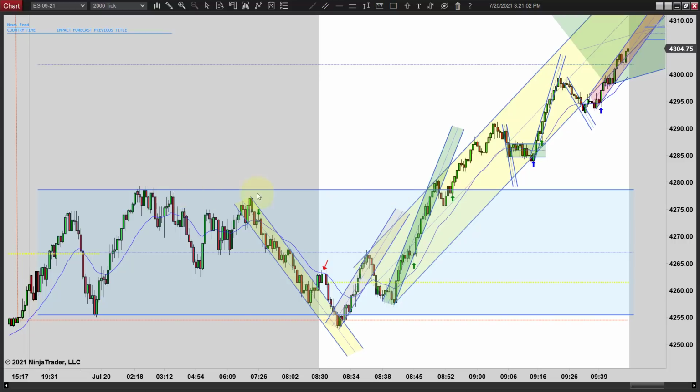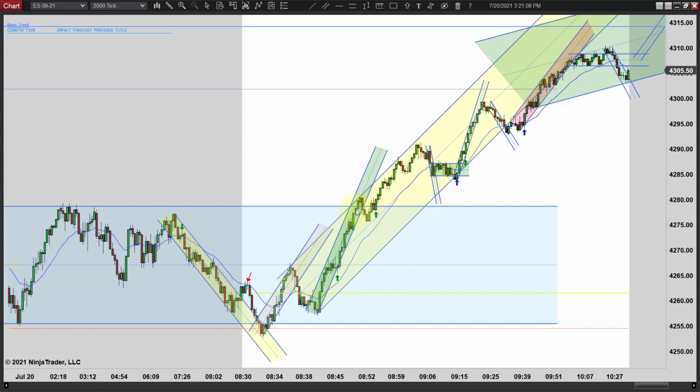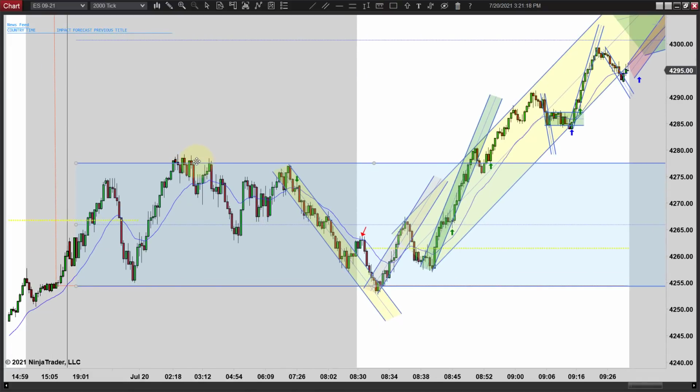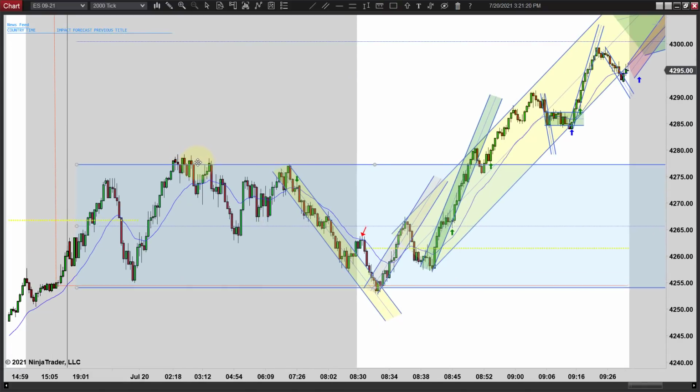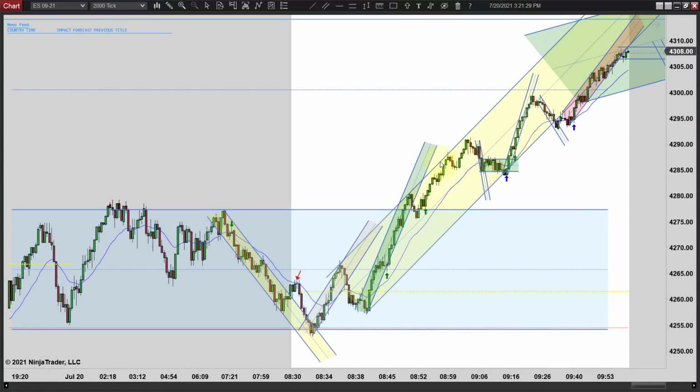So there's a lot of things going on, and this is in the overnight as well, where you're not going to have a lot of volume to push it on. So there's a good chance, since we didn't find any resistance there, we pushed right on through and then pulled back and then came back again. And technically you might have moved this a little lower here, right across here where you got the most touches in the last few closes, and you can see that bounces right off of it. And that's a good indication that we're probably going to at least push up to a new high. You probably get a scalp at the very minimum is what I'm getting at there.